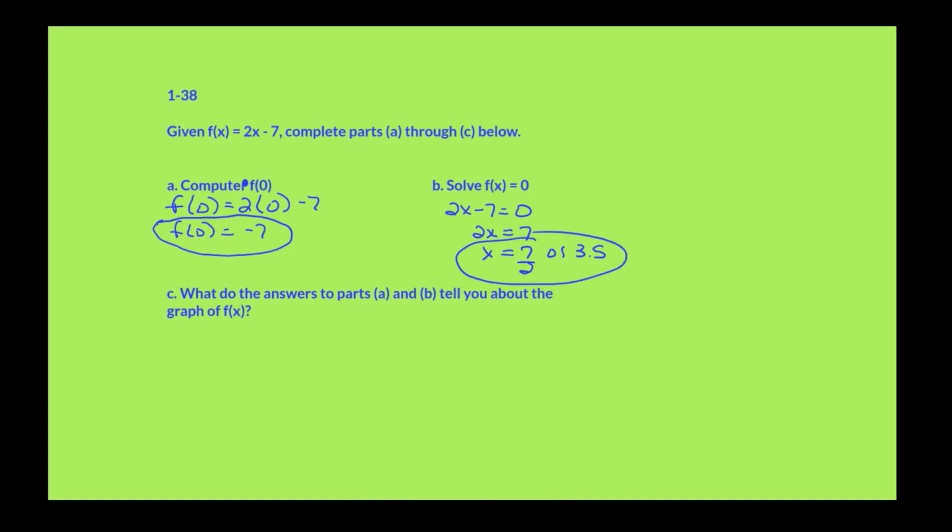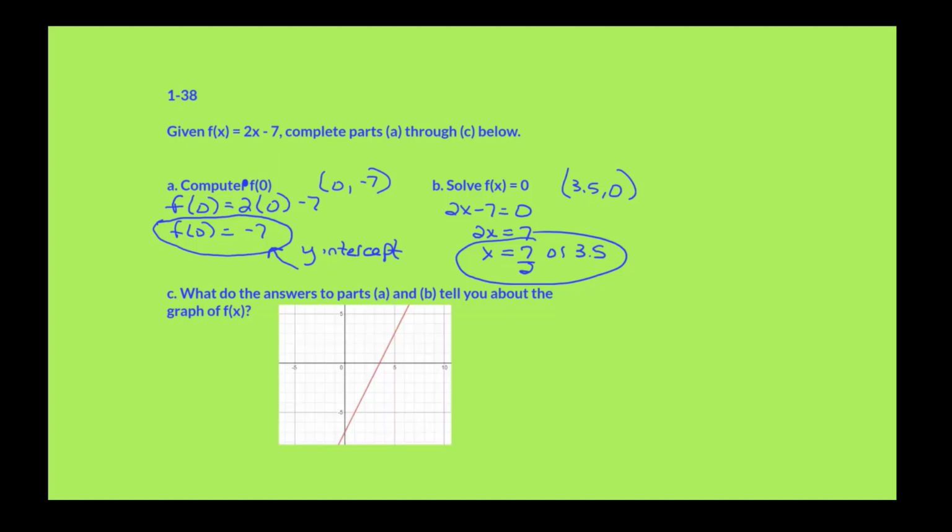Now, for the graph, let's put that graph there and you'll see what these are. This, hopefully you have figured out, is our y-intercept. But you should know that just because the original was already in slope-intercept form. So that's your y-intercept. So this point is 3.50. So that's your x-intercept. This would be a coordinate of 0, -7. Y-intercept. So let's take a look at a picture of the graph of this and you'll have a better idea of what I'm talking about.